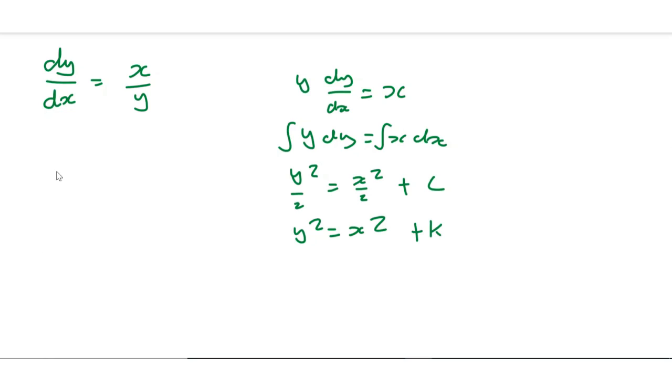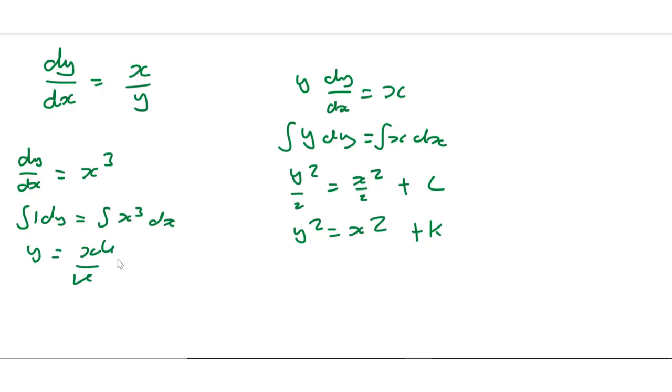Okay, so example 2 is one exactly of the other form I was talking about, which is still a separable differential equation. It's already separated. It's just a function of x. So you can say, integrate both sides with respect to x, but you can also write this as the integral of 1 dy, equals the integral of x cubed dx, and that gives y is equal to x to the 4 over 4 plus c.